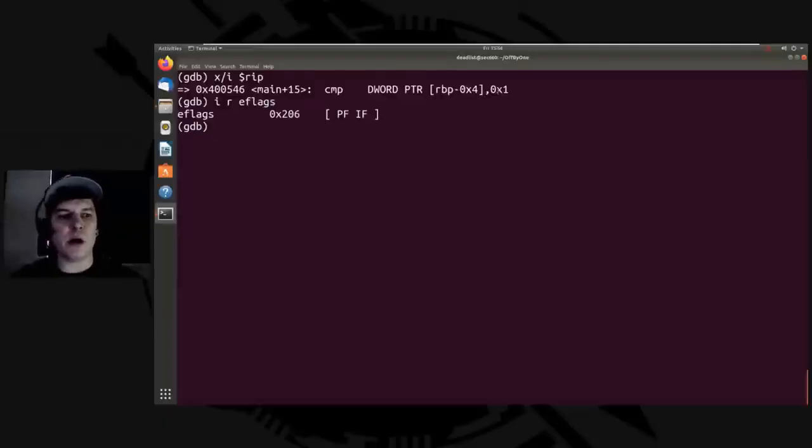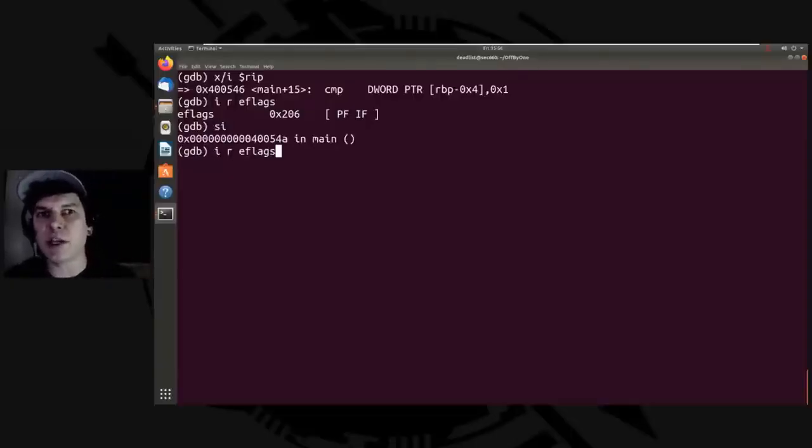So these flags are basically, you can look at them. You can go and see exactly what they are if you Google the bits in the eflags register and what each of them are. Each binary digit position maps to the different flags, like negative flag, carry flag, trap flag, 0 flag. There's a bunch of them. And when we see these decisions being made, like we're about to, which says jump if not 0 or jump on 0, it's checking those flags to make that decision. So right now, you can see we're at the comparison. Let's step 1 instruction. Now the comparison has happened. So let's take a look at the flags now.